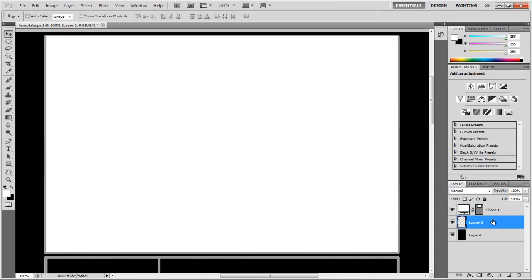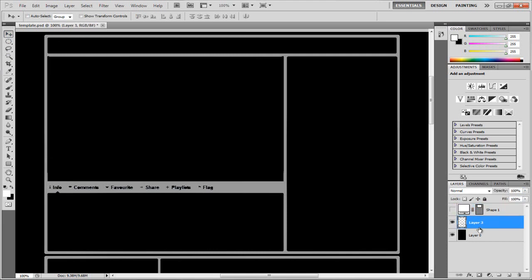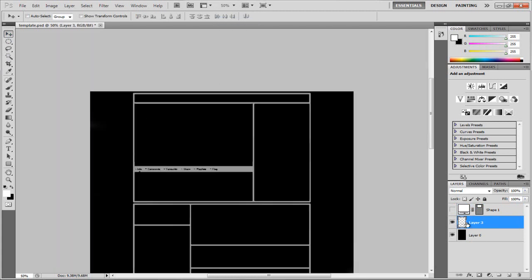And I'm just going to leave it like that for a minute, but I'm just going to uncheck the little eye over here. So it just makes it disappear just for now. We just wanted that for later on. So now we need to get the neon working, and it's pretty simple to do. Create the neon. It does not take long at all.